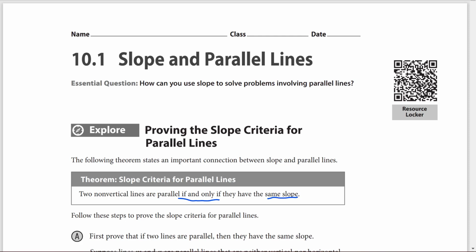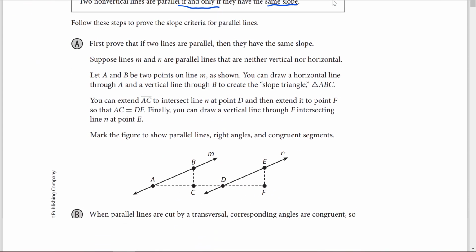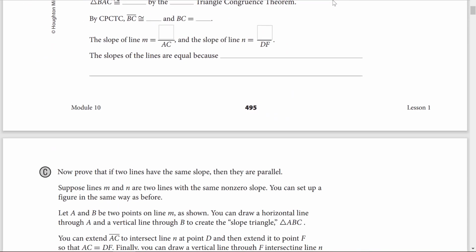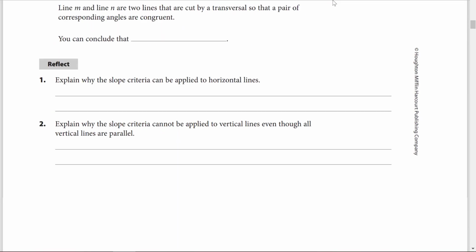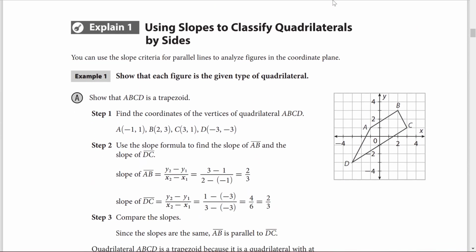So what if and only if means is we can look at this in two ways. If they tell us the lines are parallel, then the slopes have to be the same. But we can also go backwards. If we have two lines and we know the slopes are the same, then we also know they're parallel. Right? So how do we find slope? Well, that's what we're going to look at today. So we're going to scroll on through, get to example 1, and using slope to classify quadrilaterals.